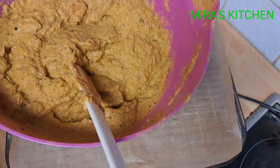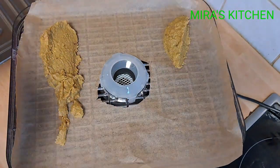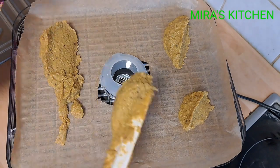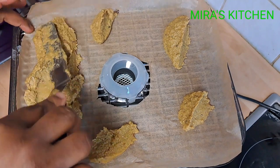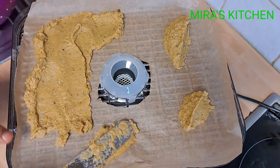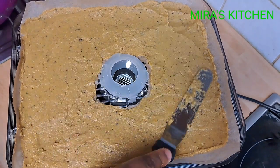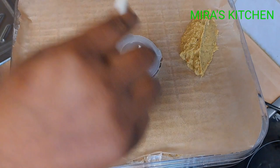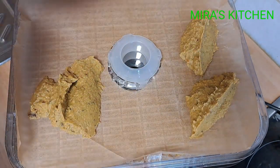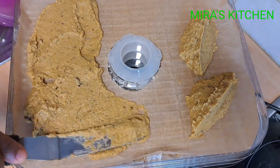For the second method, that is the powdered form, I spread the mixture lined with some parchment paper using my dehydrator to dry them up. So I repeated this process until I'm done using up the mixture. Once I'm done, cover it and let it dehydrate for 9 hours, or depending on the type of dehydrator you are using.